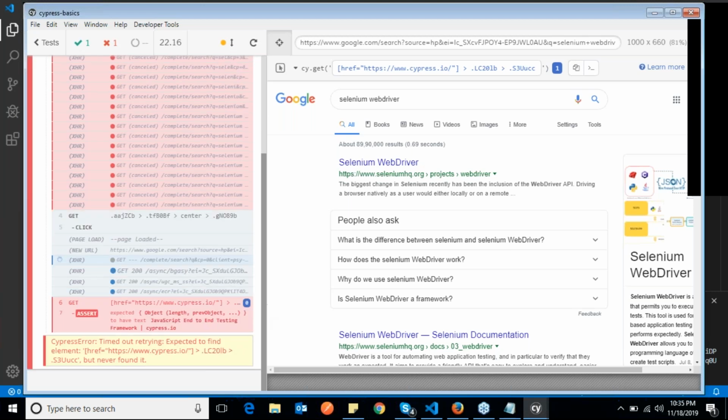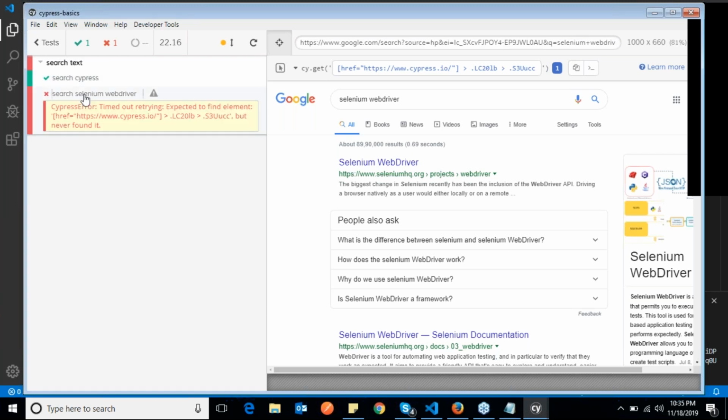Okay. So yeah, this one passed and one failed because of the assertions we have. That's how describe helps us group tests together and run them. Suppose this is search text. Next time we can have some other functionality grouped together, and it will display here. All the tests we can logically divide into groups. So that's how describe works in Cypress.